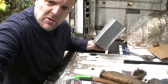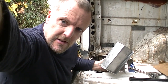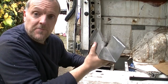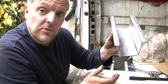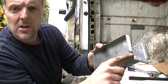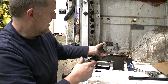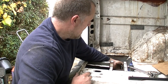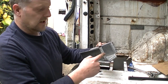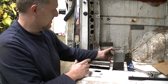Right, so I'll just put you up there a minute. I can't get in shot. I think that's it. Right, here is our bent up piece of chassis that we've made. I've cut it there, I cut the ends like so, and then tabbed them over. So basically, that is going to drop down inside of there, and that is going to weld to our new piece that we've just put in, like so.